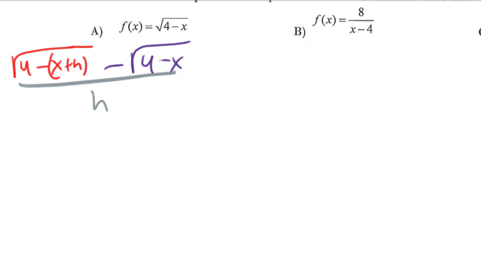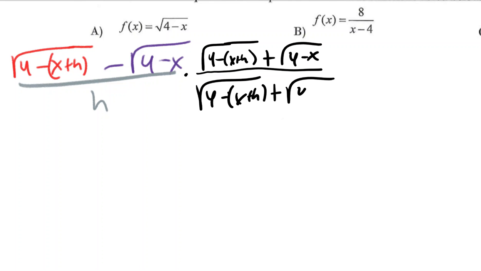But for A, the only thing we can do to make this get closer to what we want it to be is to multiply the top and the bottom by the conjugate of the numerator. I have to multiply the top and the bottom by the same thing so that I'm essentially multiplying by one. It's conjugate because the middle sign is switched from a minus to a plus. And now we need to multiply these fractions together.